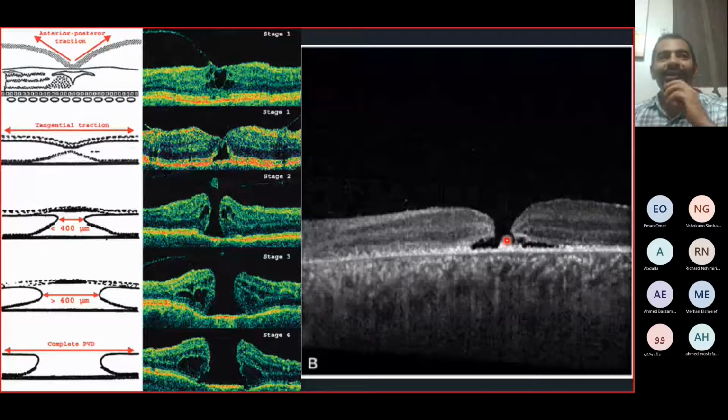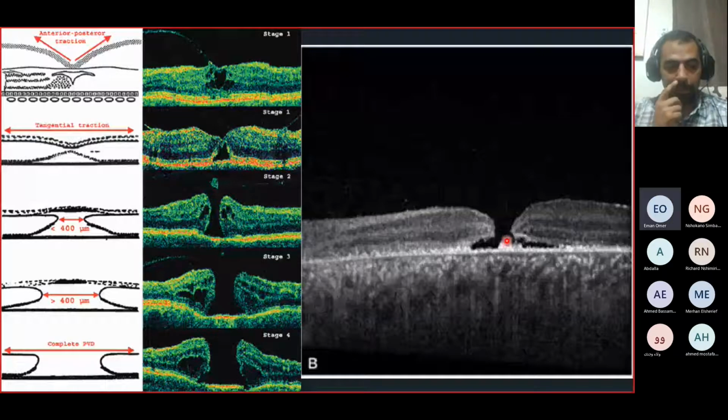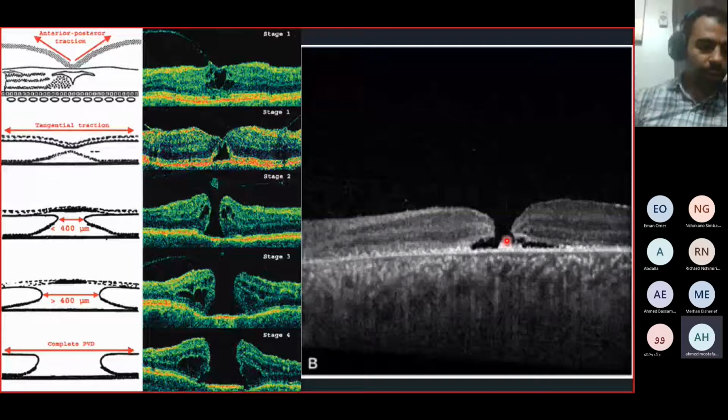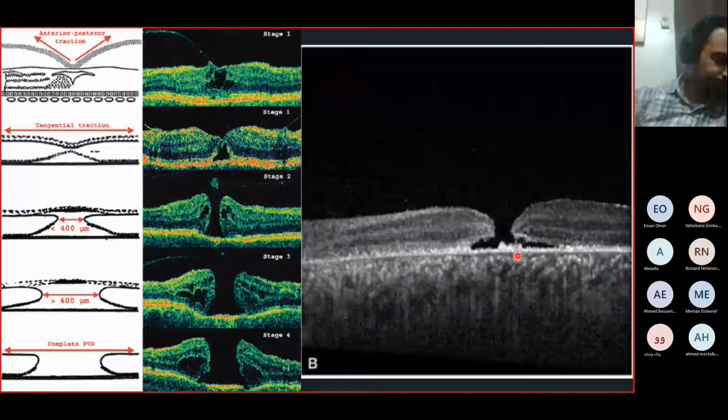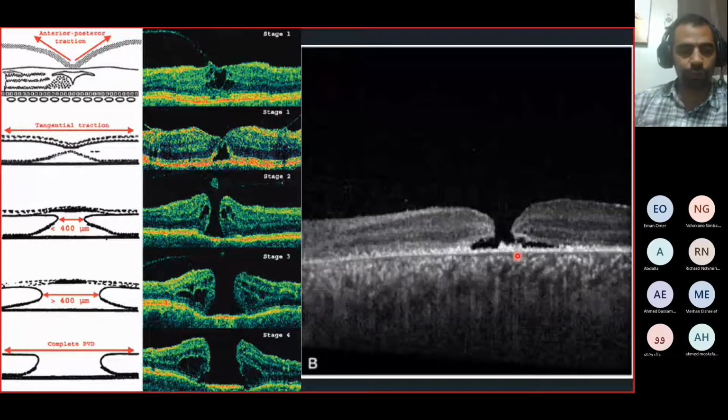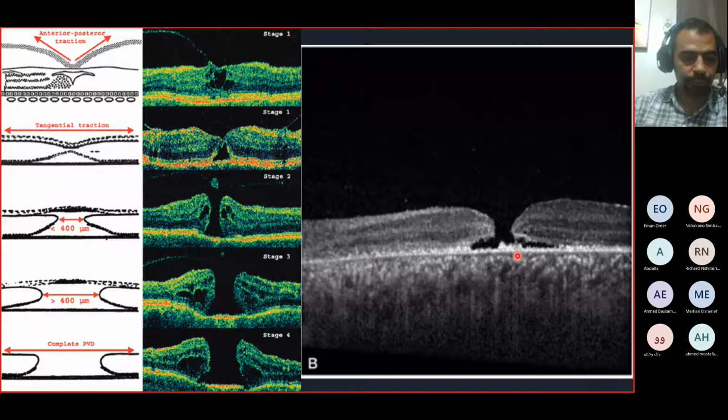That's great. So what can cause this appearance? What are the causes of macular hole? Posterior hyaloid traction, or it can be idiopathic. Or it can be traumatic. Sometimes after trauma this macular hole may happen, or it may be myopic. So in patients with high myopia, they may develop a myopic macular hole.